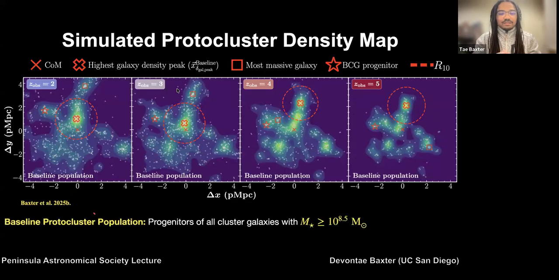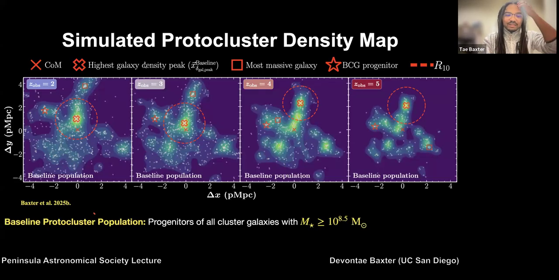And what I've done in this paper is that I've selected a population of galaxies that are complete, meaning that I know that these galaxies are fully representative of the system, down to a stellar mass of 10 to the 8.5. So I have a baseline population of, oh, these are all the galaxies I know are there. And in this plot, I just want you to focus on this red cross here. This is the densest region of the protocluster, what we would call the core, and we're looking at how it evolves with time.